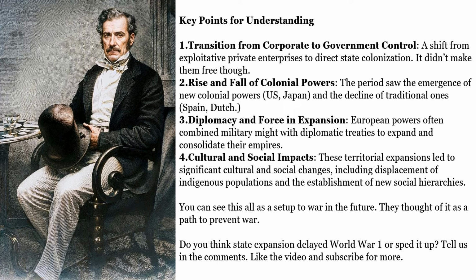European powers often combined military might with diplomatic treaties to expand and consolidate their empires. Cultural and social impacts. These territorial expansions led to significant cultural and social changes, including displacement of indigenous populations and the establishment of new social hierarchies. You can see this all as a setup to war in the future. They thought of it as a path to prevent war.